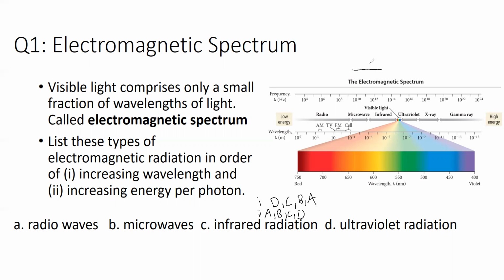So again, let's imagine that you're standing at a point, and you can see all this type of electromagnetic energy. So if a wave looks like this, and it's heading right for you, you're going to get hit by this wave a lot in very short succession. And so this has a very small wavelength, because wavelength is peak to peak. It has a very high frequency because it's going to hit you a lot in a short amount of time. Therefore, it's high energy. Compare this with a wave that looks like this.